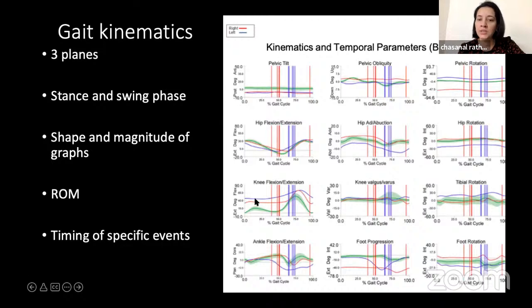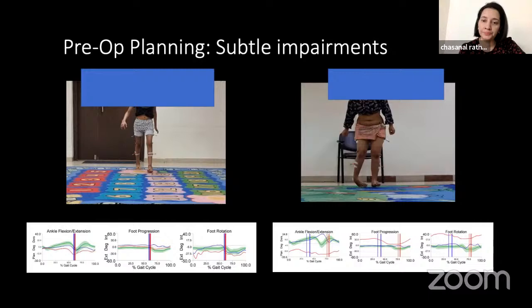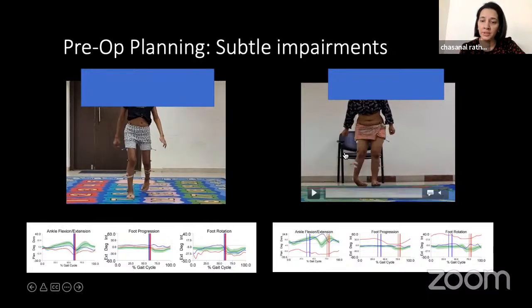So when this child is operated and a repeat gait analysis is done, these graphs will fall along with the green line here. And similarly for the ankle, it has to be a heel strike followed by a slight clearance. And then again in swing, it goes into a little dorsiflexion so that it can be cleared and we are ready for the next initial contact, which is a heel strike. So that's how the report is seen. And it's very simple. I mean, it's nothing much. Of course, it needs a lot of regularly watching the gait reports.